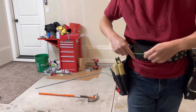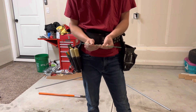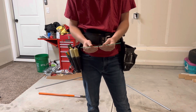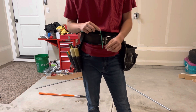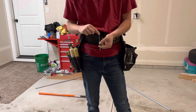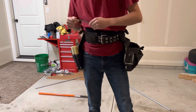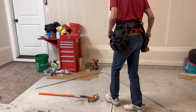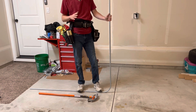Now I'm going to go ahead and do my box offset — this one looks like about half an inch. We already have our 90, and I'm going to show an example with a piece of wire, which I like to use when teaching apprentices. We already bent our 90, which is coming down the wall. We're going to want to bend the tip down and then bend it back up to get off the wall to create our box offset. The hardest thing is figuring out the direction of which way to make your bends.